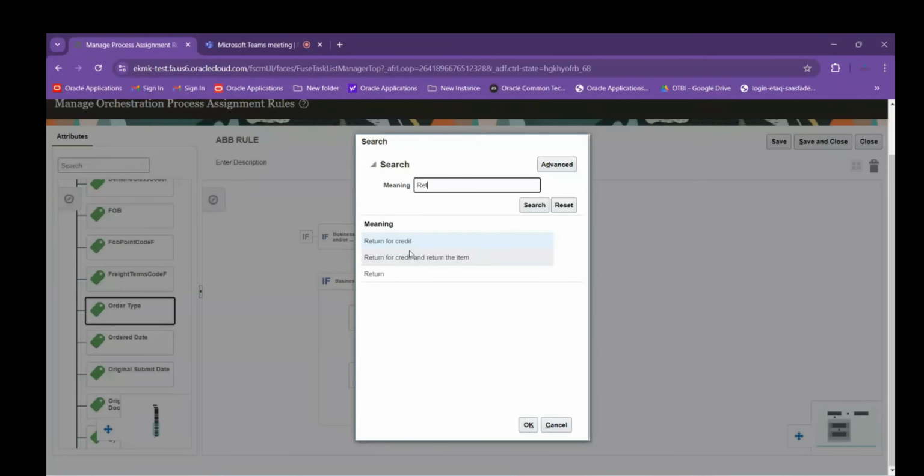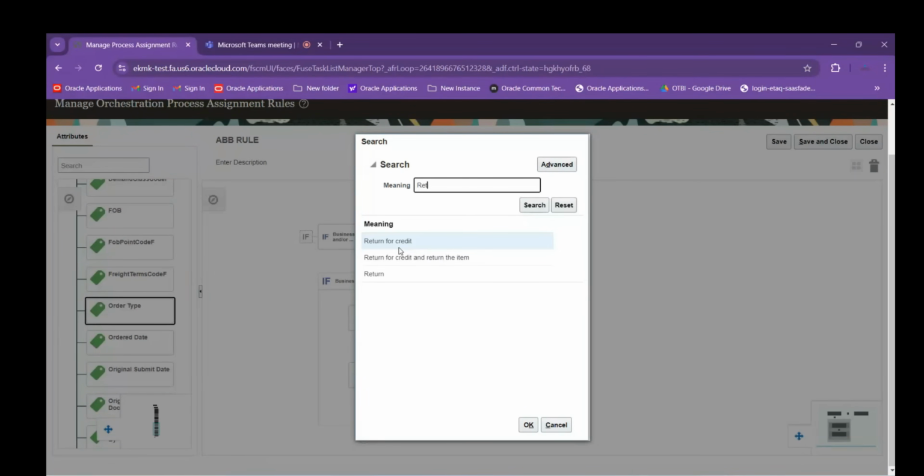Sometimes you don't have material to be received back into your warehouse. Those are services, and services cannot be returned to the warehouse. In such cases you always use return for credit, meaning you have to issue the credit to your customer.